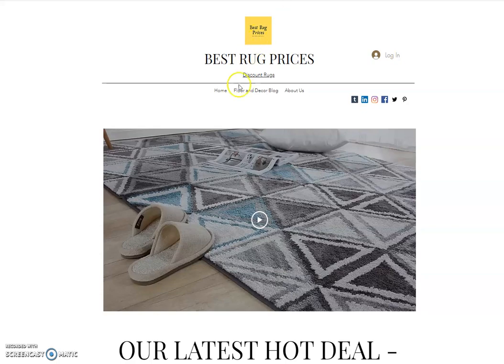The second part of what we do with our floor and decor blog is we offer our customers articles on floor covering. We have floor covering tips, floor covering maintenance items, and ways to buy, tricks of the trade, so to speak. And our goal really is to help people save money when they buy flooring, and buy flooring in a smart way.